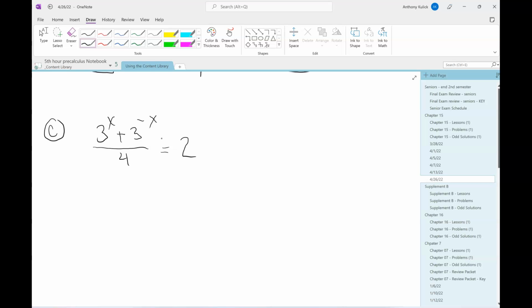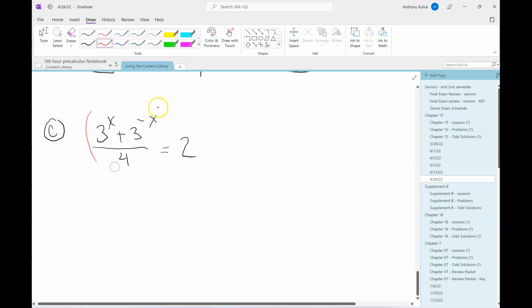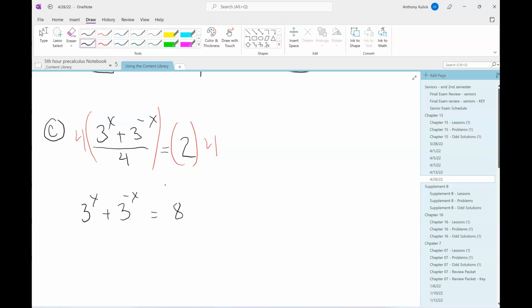Any ideas on the first step? What the first step might be, or a reasonable first step? Ben? Multiply by 4. Yeah, let's get rid of the fraction piece at least. That should be an easy first step. It will make our lives a little bit easier because it's often more convenient to not have to deal with a fraction. Okay, everybody feel okay with that? All right, now what?